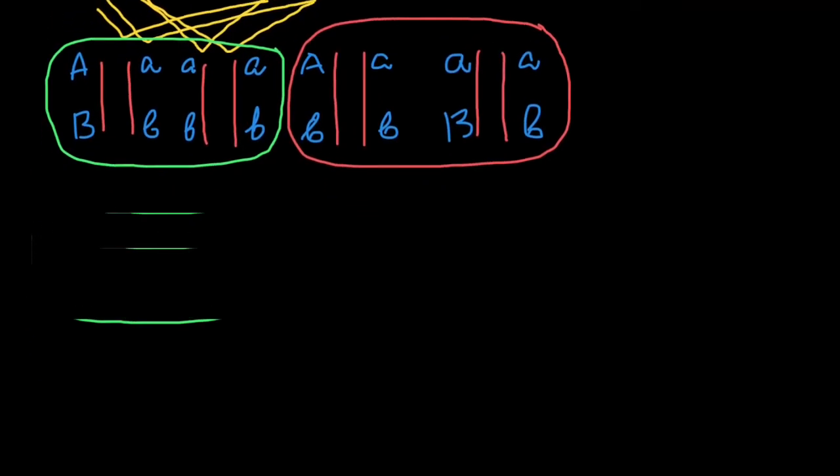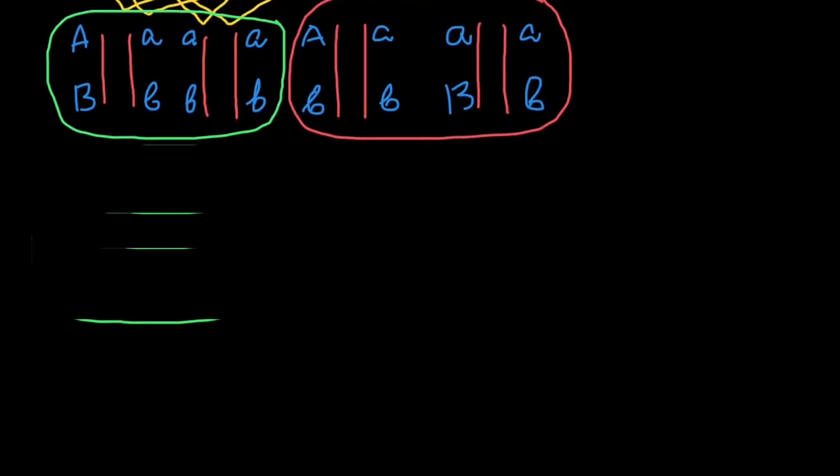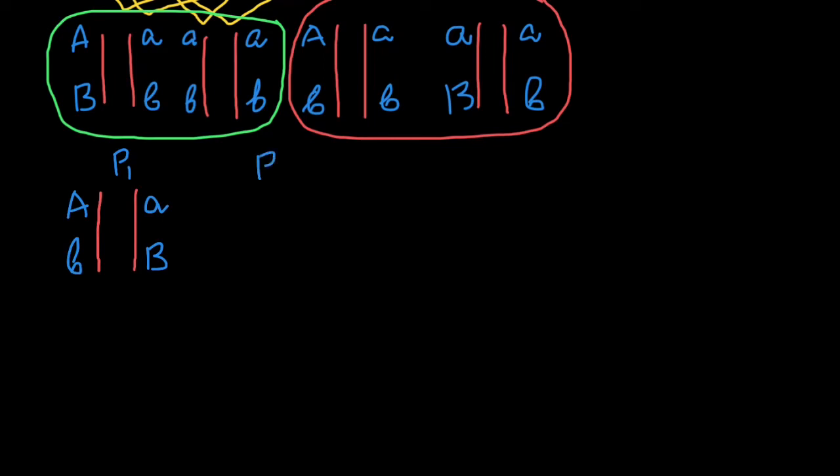So let's say we have a different situation. Parent 1 has two homologous chromosomes. This time we assume that dominant allele A is going to be here and recessive allele b here. Recessive allele a here and dominant allele B here. And this is going to be parent 1, and parent 2, as you remember, is just going to be homozygous recessive for both genes.